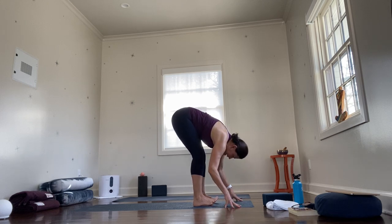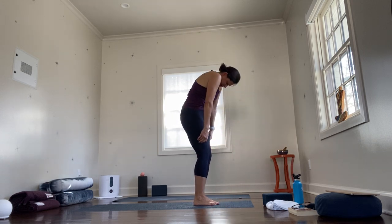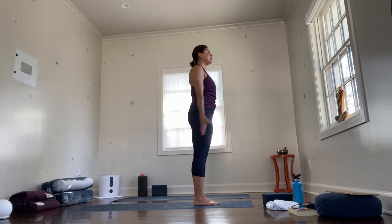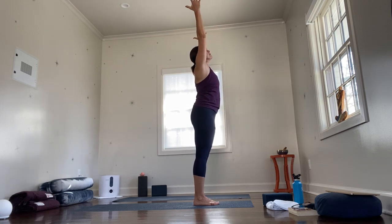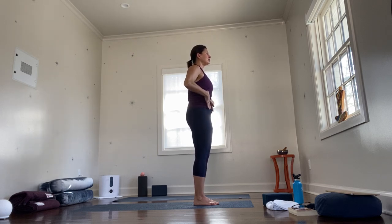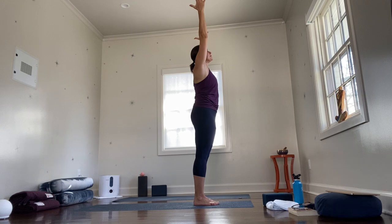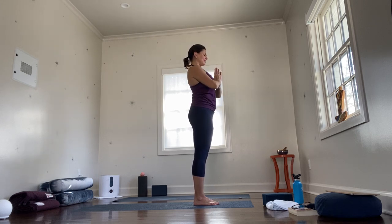Set your hands to the mat, toe-heel your feet together, roll up through your vertebrae, reach your hands overhead. This is extended mountain. Check in with the front of your body. You want your belly lifted, your front ribs knit together. Breathe in, breathe out, hands to heart center.